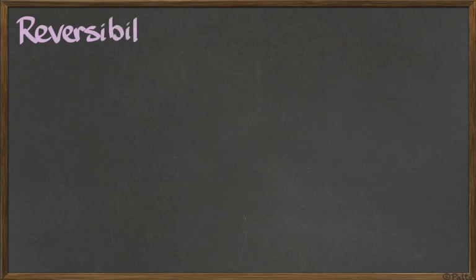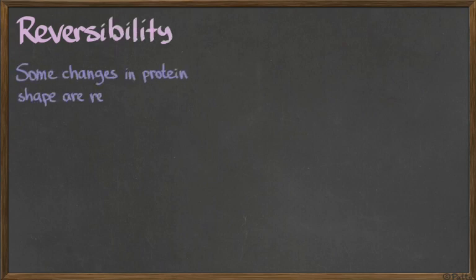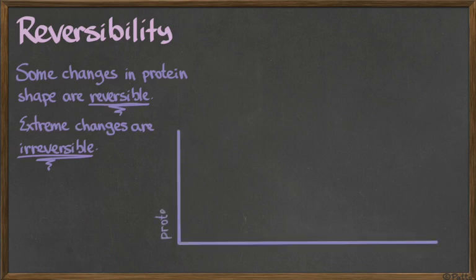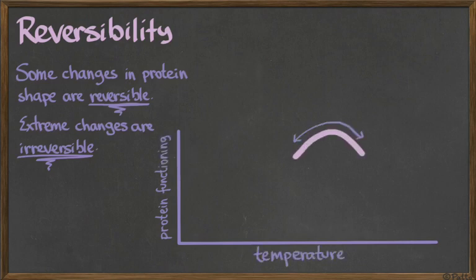Okay, I mentioned some change in the functioning, and some of these changes may be reversible. So I will show this again with the temperature. Small changes may be reversible, big changes might be irreversible. So let's take a look at this using an example on temperature. This here is a graph that shows the optimum temperatures, that peak over there.